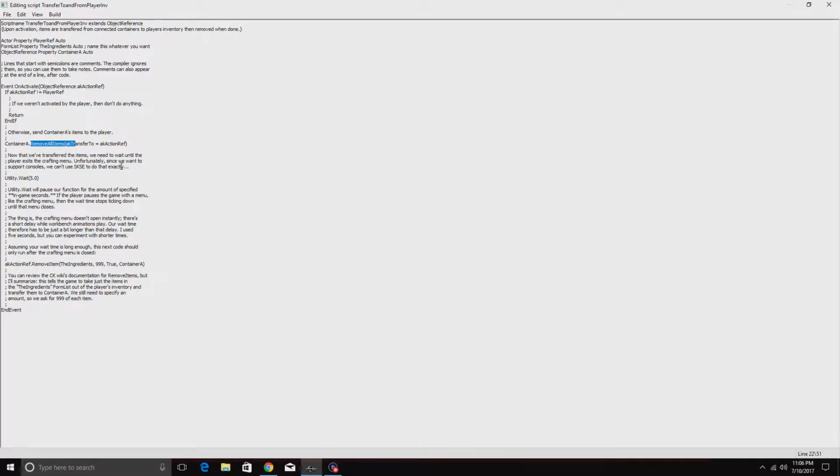Now that we've transferred the items, we need to wait until the player exits the crafting menu. Unfortunately, since we want to support consoles, we can't use SKSE to do that exactly. As a trade-off of not using SKSE, we can use this for consoles.